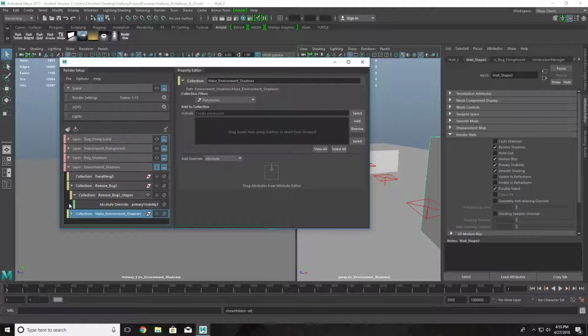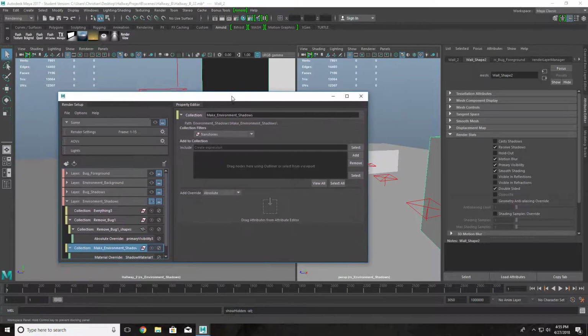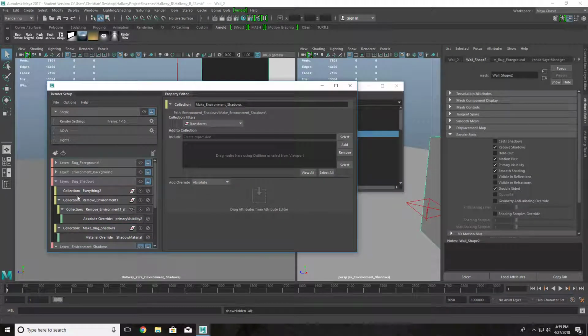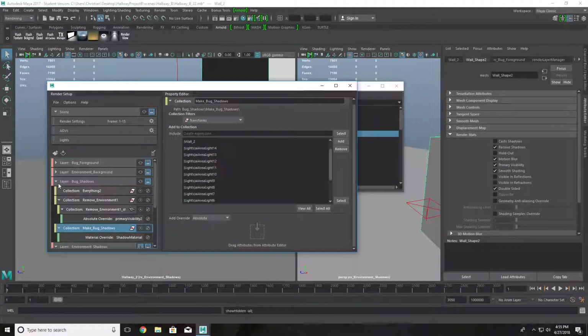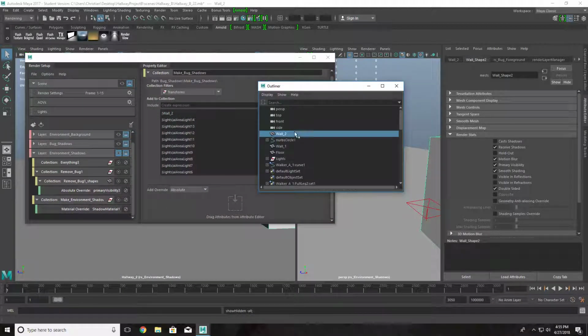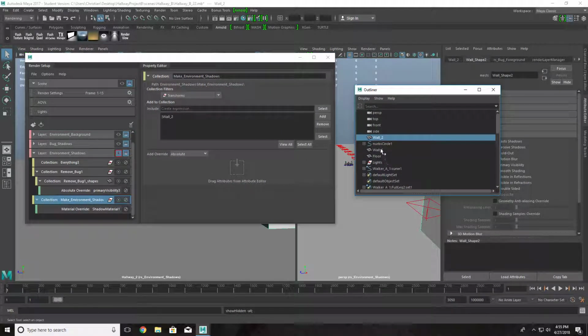We're going to make sure in your Make Environment Shadows, you actually add your environment and all the other stuff. My bad, I totally forgot to put that in there. I think I remembered on my bug shadow. Yes, I actually did it right on the bug shadow. So make sure when you do the material override, I'm sorry about this, you bring in the stuff like last time. Cool.